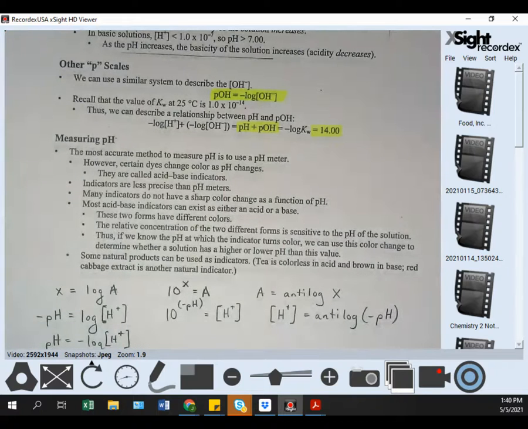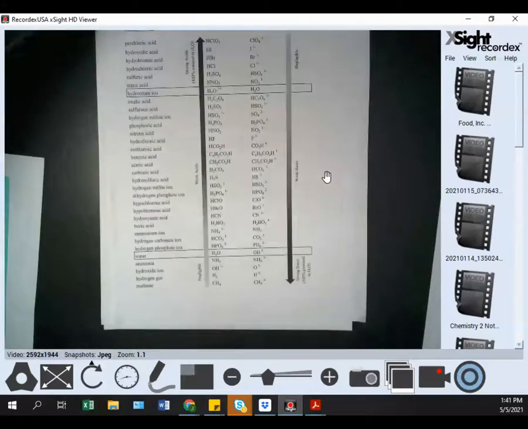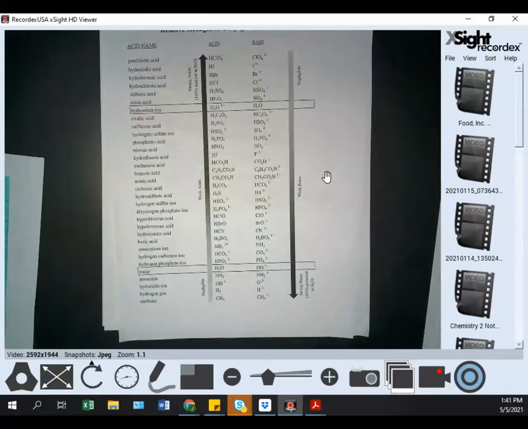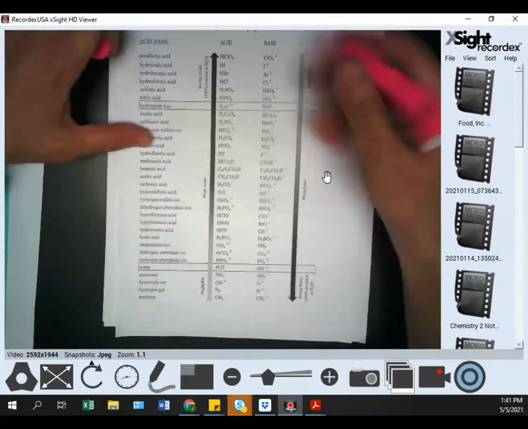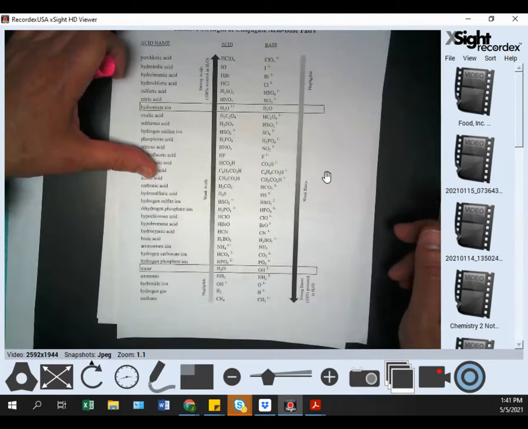Wait, so if you're solving for the pOH, then 1 to 7 is basic and 7 to 14 is acidic, right? On the pOH scale. Yeah. Okay, hold on. I'm going to mark mine up here for a second. You don't need to do this, but I'm just showing you guys the idea. Can you draw the pOH scale on the board underneath the pH scale, with 0 on the right, 14 on the left?